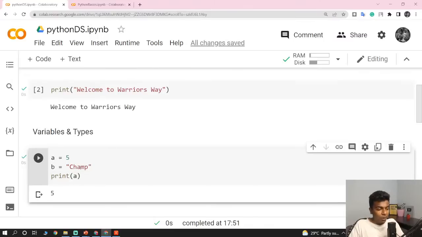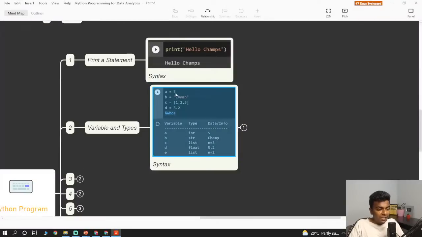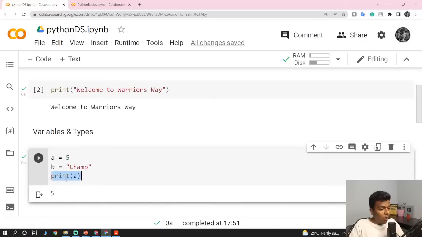So initializing variables. Likewise, if you are seeing the mind map, here we are assigning a string, here we are assigning an integer number, here a string, here a list, and here a floating point. So a is equal to 5, b is equal to champ, c is equal to 1 2 3 as a list, and d is equal to 5.2. And if you really want to know what all the variables are and their values, you can simply put whos.